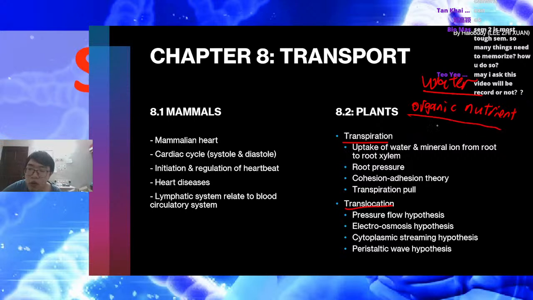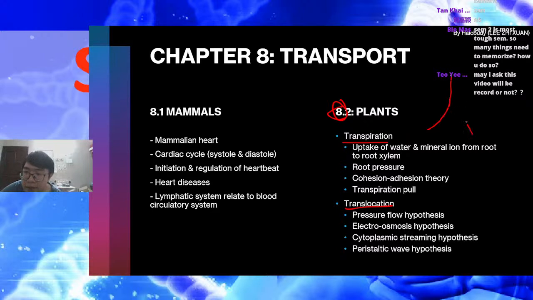Okay, but in STPM, you will learn in very great detail. I can say that in this chapter the most difficult part is the plant, because it is learned in very great detail compared to SPM. In transpiration, if you learned in SPM, it is from where to where? If this is the plant, transpiration is a flow from root to leaf, right? Water will be transported from root to leaf. So the concept is the same, but you have to learn in very great detail.